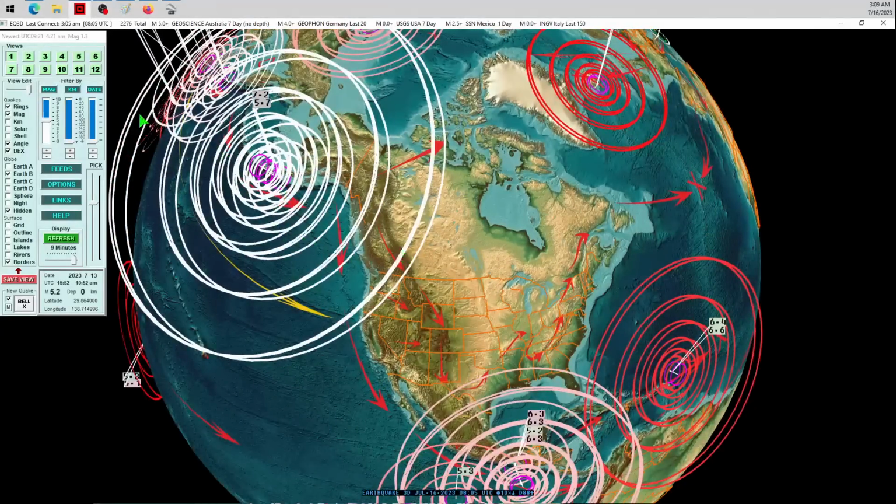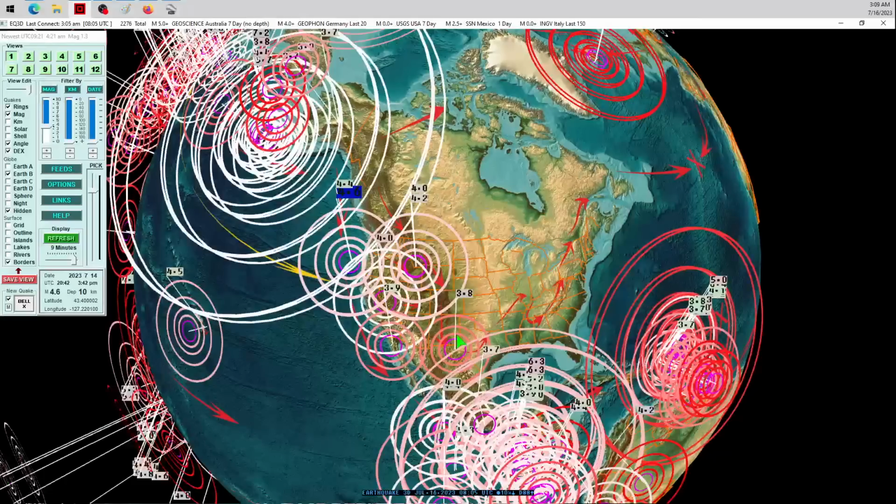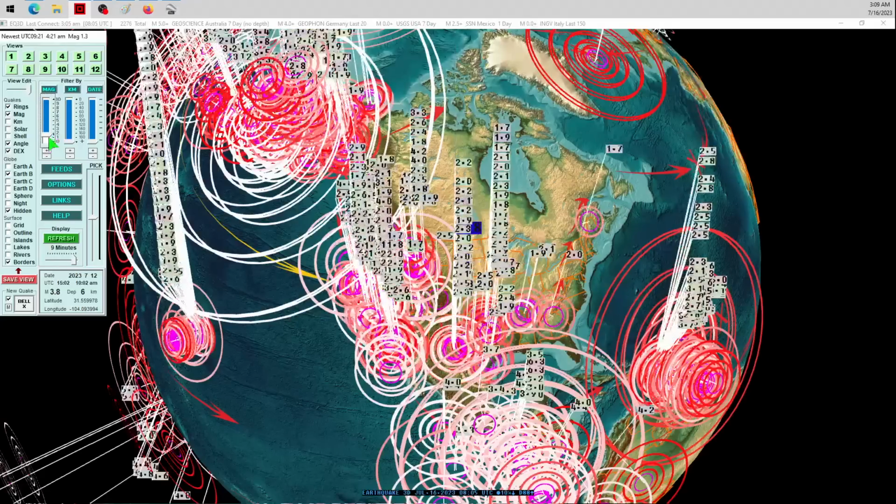We're going to look for an increase in the United States, and we're going to go up by a full magnitude across the board. So if we're going to go up a full magnitude, you can see where we are now in the United States. So this is the last 3 days, 4 days worth of earthquakes, 5 days. Last 5 days worth of 4.0 or 3.8 and greater in the United States. Take it down to 3s, 2s, 1s.